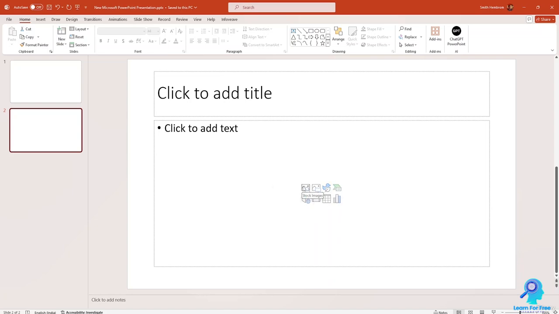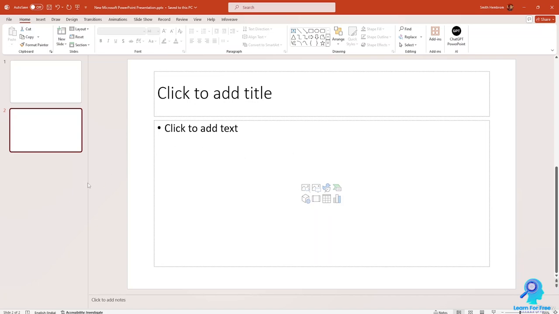Well, this enables you to put in any specific element such as stock images over here, pictures, then we have icon, we also have SmartArt graphic, chart, table, video, and even 3D models. You'll be able to apply them directly just by clicking on these buttons. Well, we're going to go through that later on, but first off, let's finish our slides.